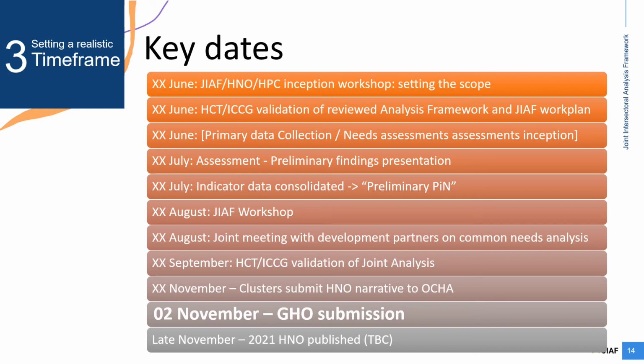So having them ready by late November is an ideal timeline. However, every context is different, and the whole process might also be delayed or even faster than this generic timeline. We see many H&Os published late in the year, sometimes even in the new year, but ideally the aim is to have something ready by the launch date of the GHO.